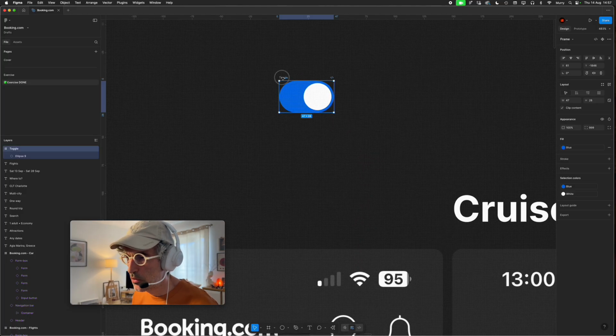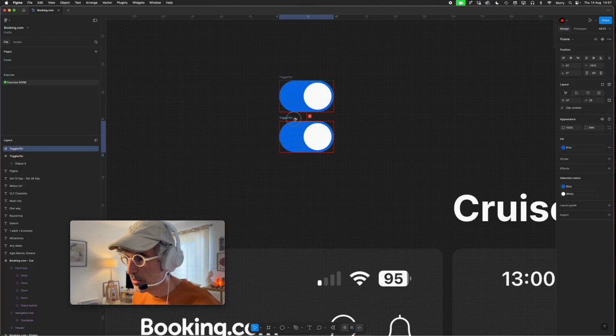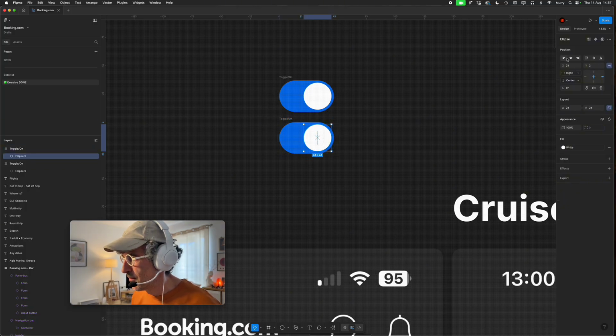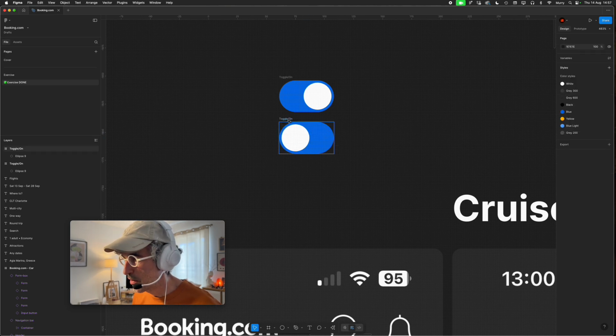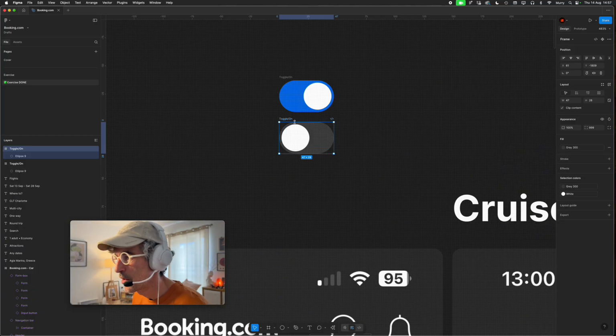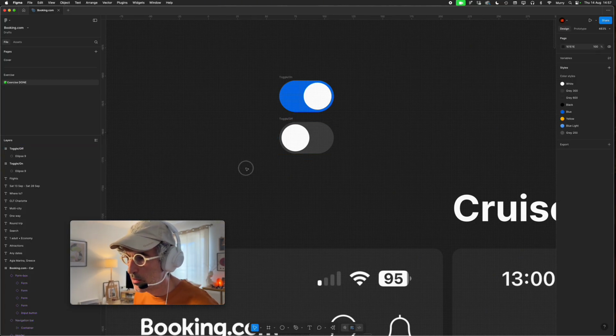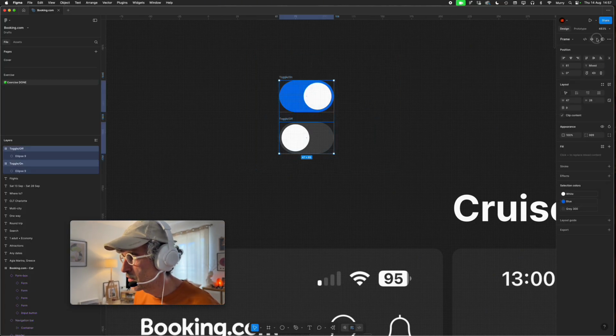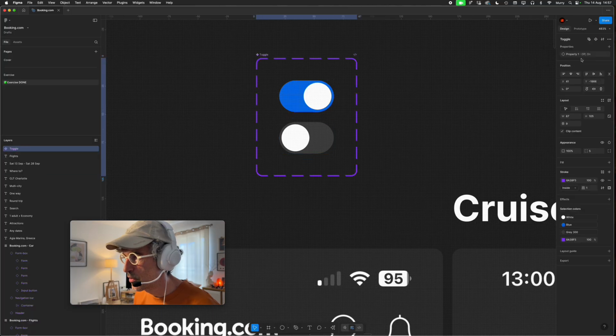And by the way, I have another video. I can add it, but let's quickly add it up here. So if I send this bad boy to the left and make it 2 pixel and do the background something like, instead of blue, gray 300, I can say it like toggle off and make another component set.